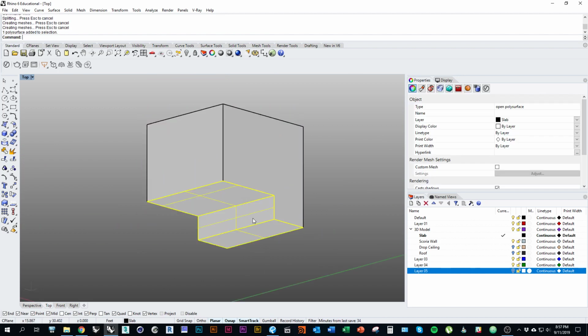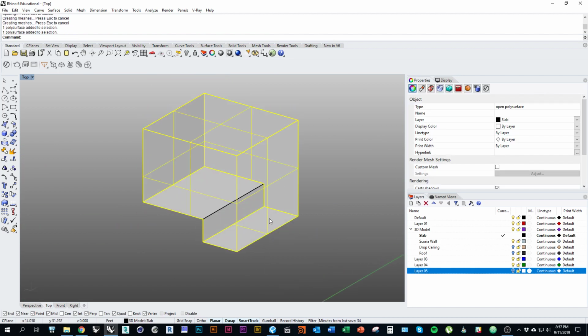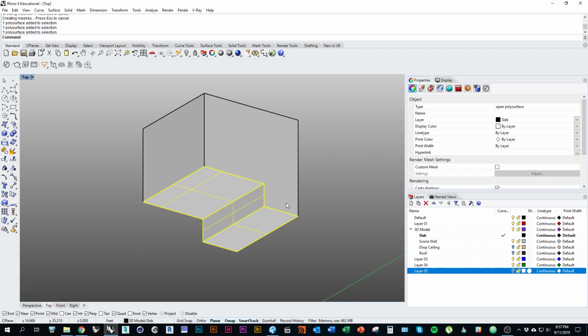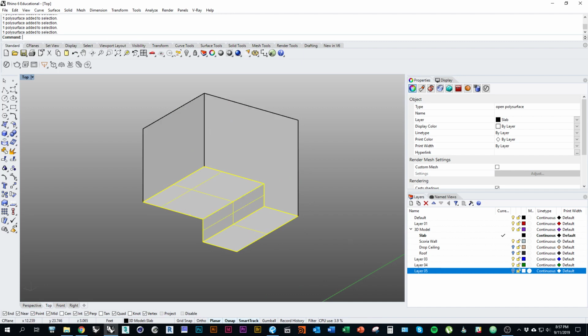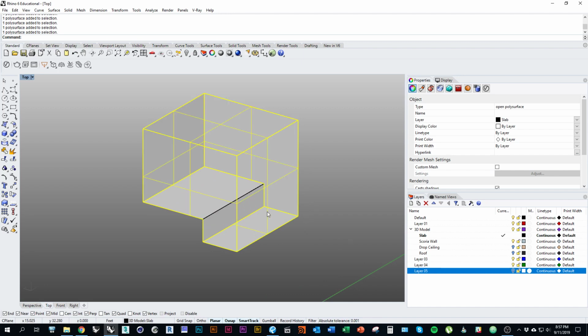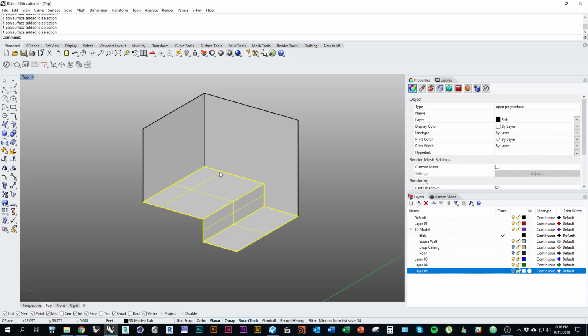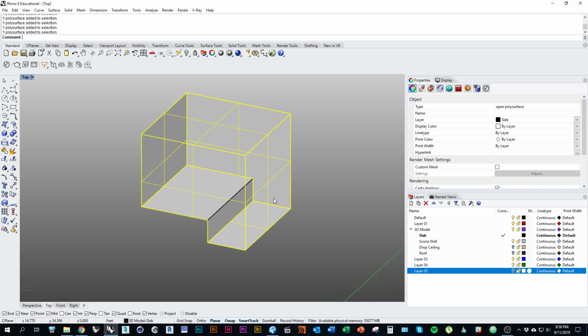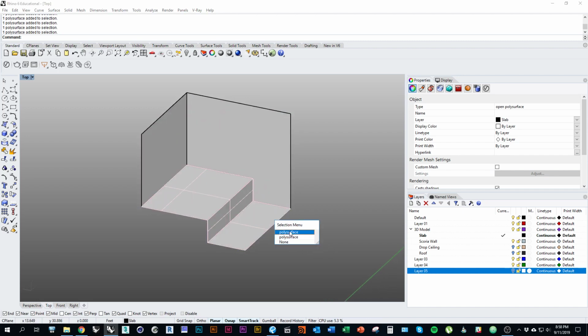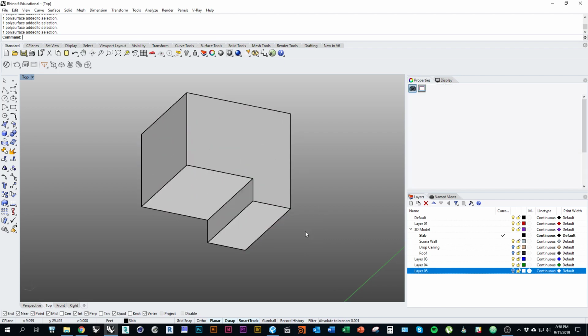Press enter. Okay. So one last problem, because we extruded the curve on the ground plane and drew the box on the ground plane, you can see when we select the two, that this box still has part of its bottom surface and the extruded curve still has part of its bottom surface. Those two surfaces are actually overlapping right there on the bottom. We just need to get rid of one of them.